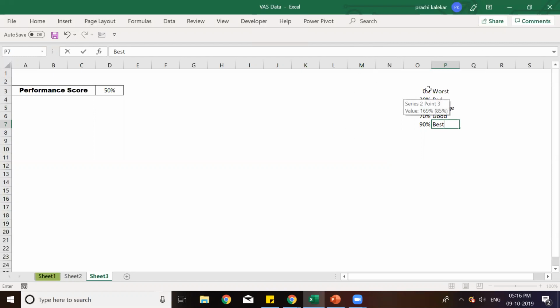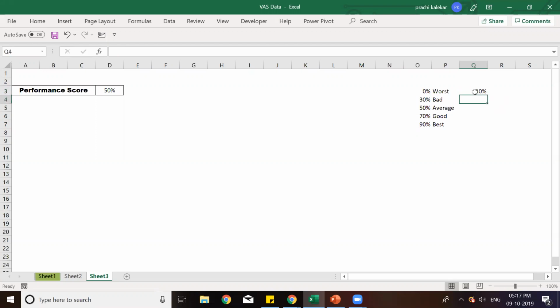If the percentage is 0%, it's going to be worst. If it is 30%, it's bad. 50 average, 70 good, 90% as best. Now we give a formula over here. Suppose this is till 10%.